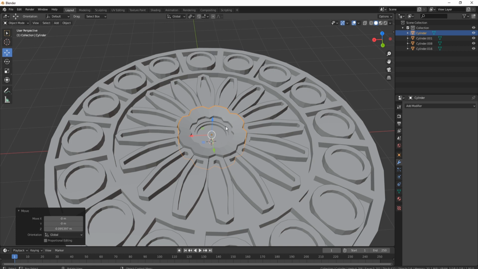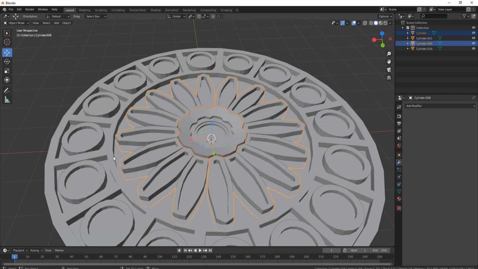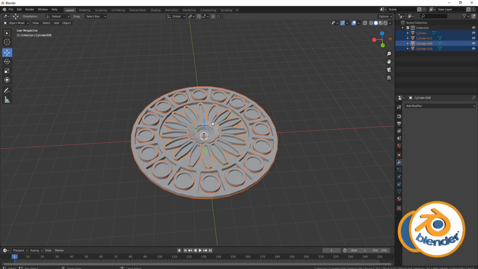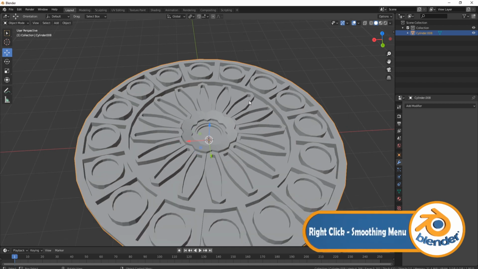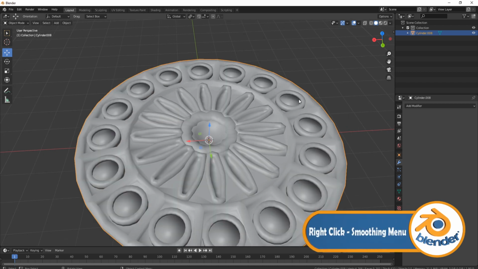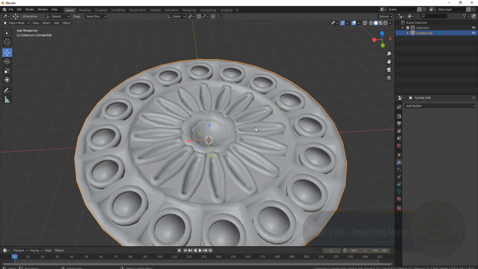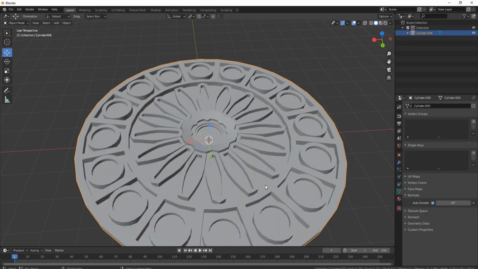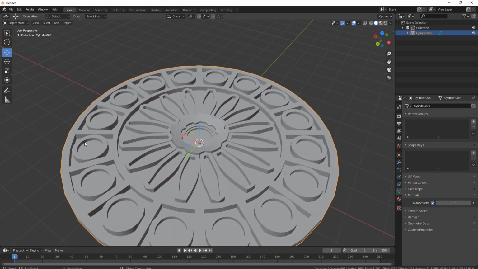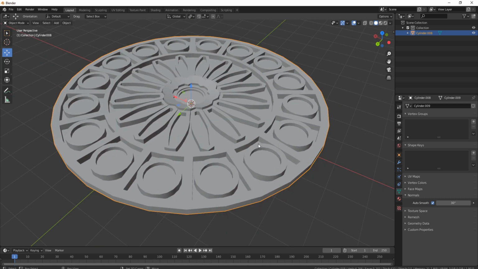All right, so the next thing we need to do is grab basically everything. So I'm going to press A to grab everything, and press Control J to join it all up. Next, what I want to do is smooth this out. So I'm going to right click and shade smooth. And it will go like this. We don't need to worry about that. Let's come over now to this little triangle and come to where it says normals, and then come down to where it says auto smooth, and you should end up with something like that. And now you can see all those little edges have actually gone.